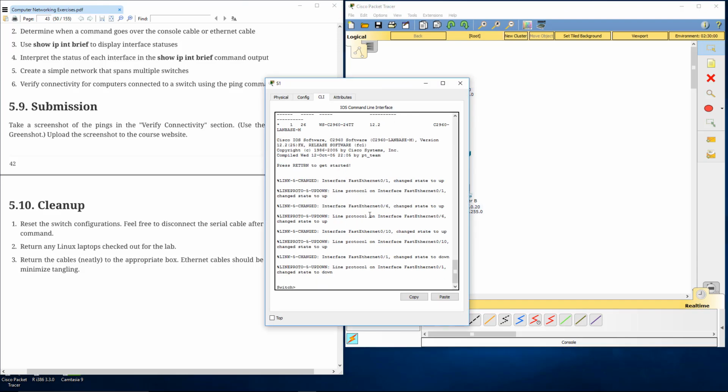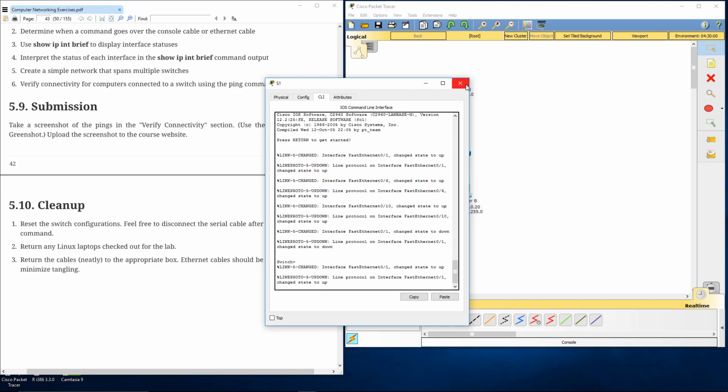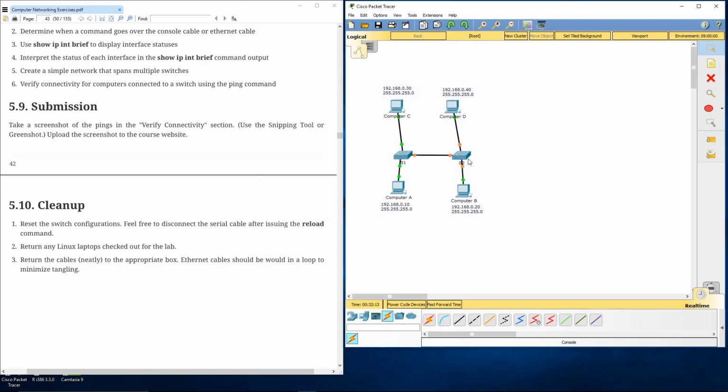So command line. Okay, we've got a flat switch again. Got a message, FastEthernet1, changed state to up. Let's wait a second for S2 to wake up.